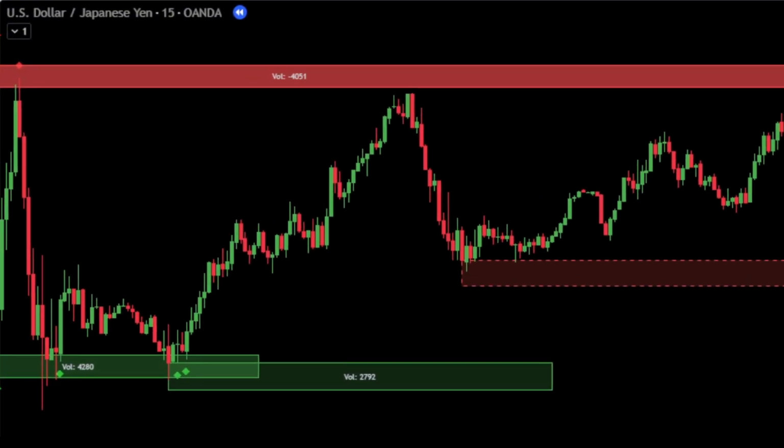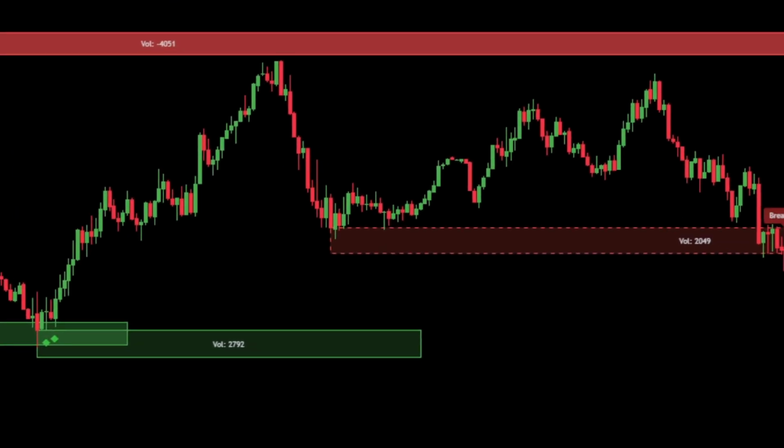Example: if the price candlestick retests the support area and then experiences a rejection, the indicator will automatically display a green diamond marker. In this situation, you only need to find the best point to place a buy order. Meanwhile, if the price candlestick retests the resistance area and then experiences a rejection, the indicator will automatically display a red diamond marker. In this situation, you only need to find the best point to place a sell order.